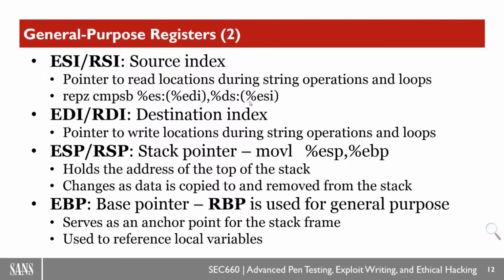So what this is doing, and the reason I said that, is because parentheses in AT&T syntax means pointer. Square brackets is for Intel. So there's going to be a pointer in EDI and a pointer in ESI pointing to strings stored in memory. We're going to repeat until we hit a 0, comparing these bytes. And if they match, that means it's true. We're going to set the 0 flag to a 1. That's an example of a string compare right there.